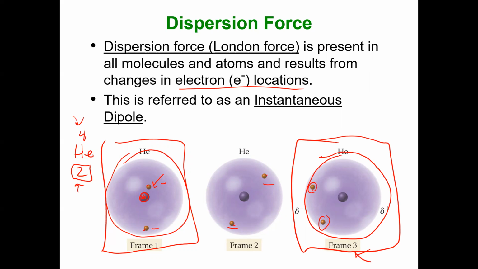So when the negative charges are on one side of the atom, what I get is a partial negative charge. Now over here, because there's no negative charge, and all you really see on this backside are the positive protons in the nucleus, this gives me a partial positive charge. Now, this happens frequently because the electrons are always moving around, and at every instant, it's possible that there's an instantaneous dipole.